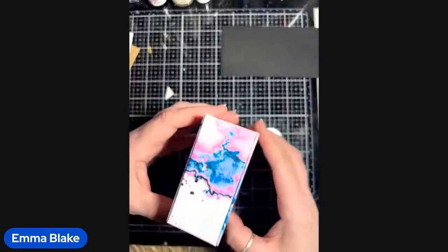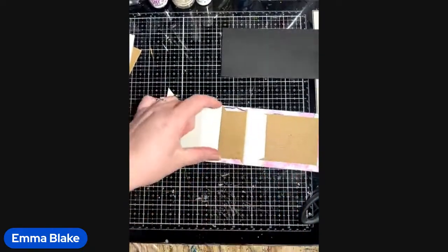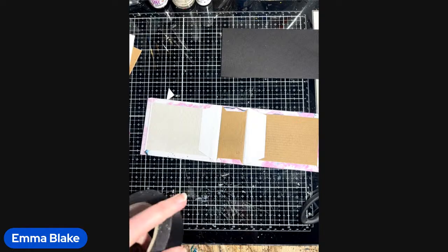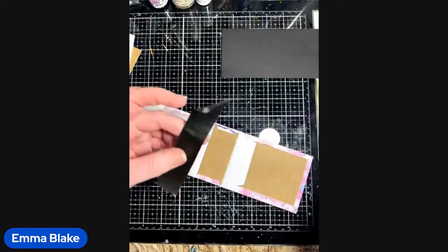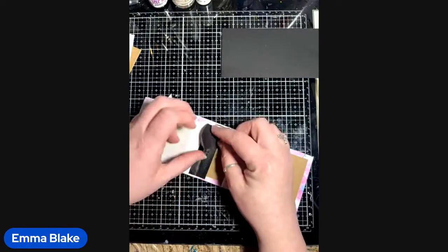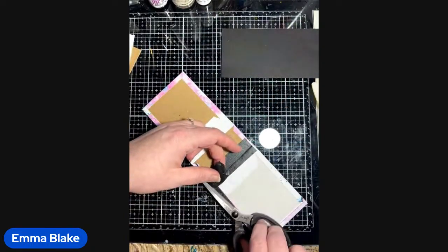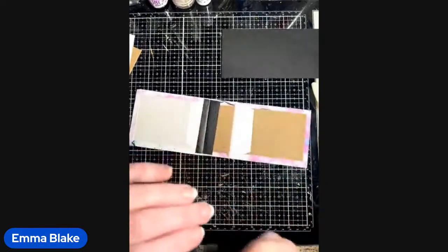And that is the book. And I mean, look how neat and tidy that is. So much better. Now what I would do is you can get fabric tape and things to put over here to make it even stronger. I'm going to take a black masking tape, which is covered in fluff at the sides. Get some of that off. And this will reinforce the paper so it doesn't tear as well. So all I'm going to do, it's not quite at the top, and pop it on. And you can get some white fabric tapes and things. Obviously, mine's safe. There we go. But a masking tape should hold it pretty good.